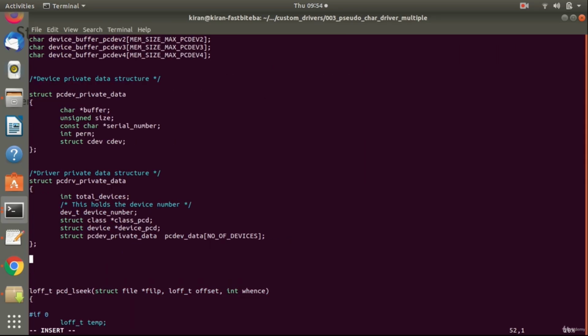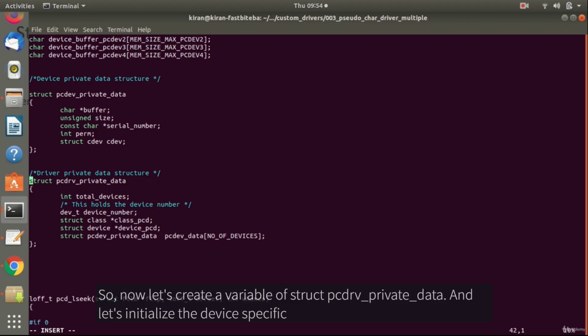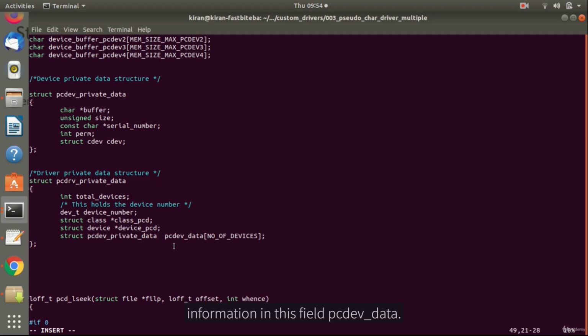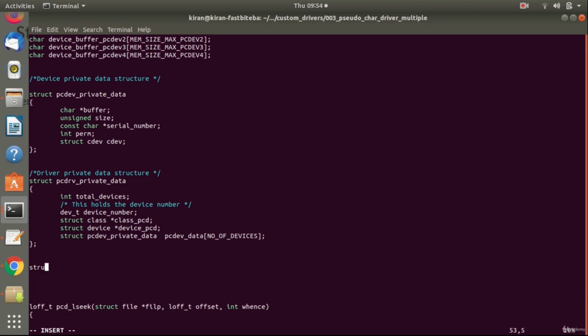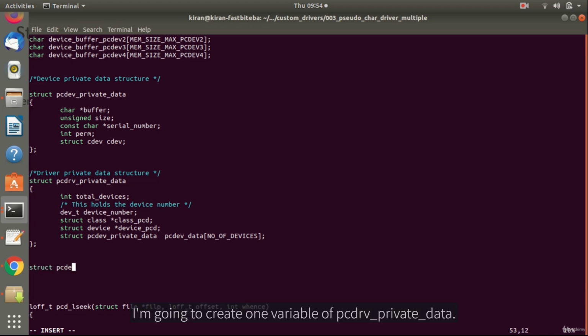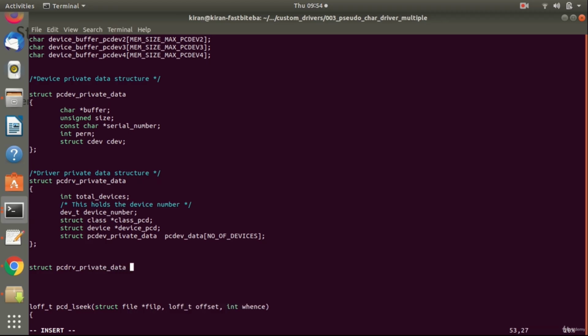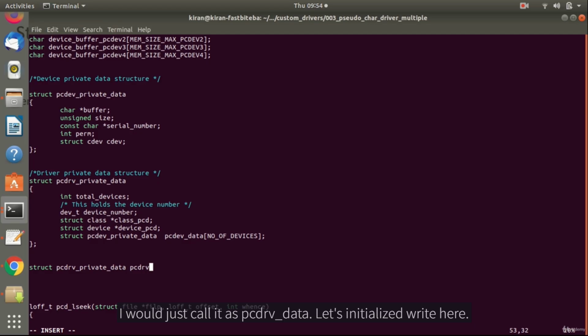Let's move forward. Now let's create a variable of struct PCDRV private data, and let's initialize the device specific information in this field, PCDEV data. I'm going to create one variable of PCDRV private data. I would just call it PCDRV data. Let's initialize right here.